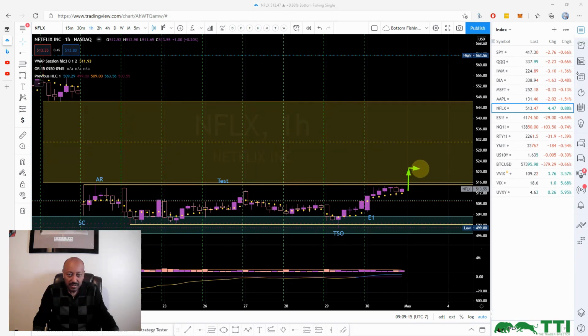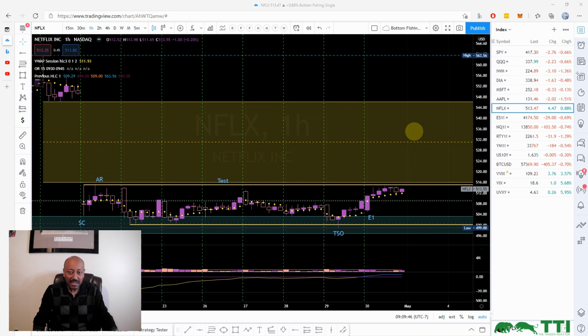up here, right? Somewhere here. We have a close here. Then that's your confirmation of an E2 to have an E3 move this way. So don't just jump into a wick that fakes you that it's making this move and comes back. Make sure you have a close above this test area. That's E2. You can take that or wait for a pullback and take that.